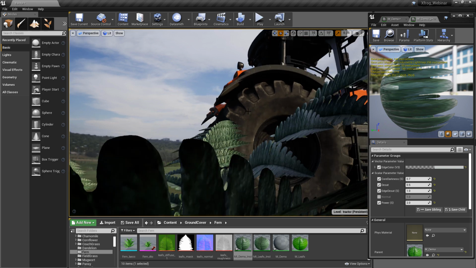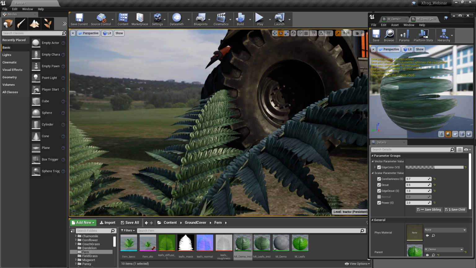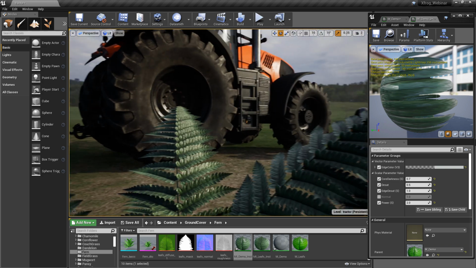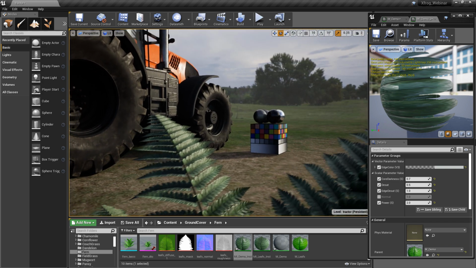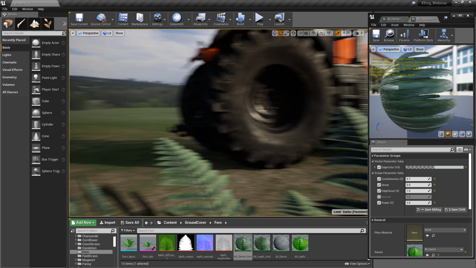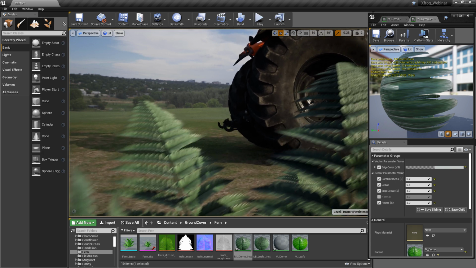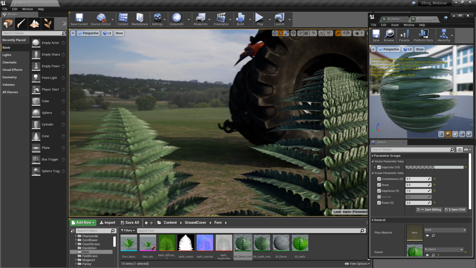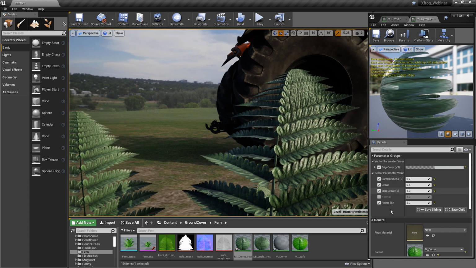But now we've gotten something that looks drastically different than what we had before. And you really get a sense of what that fuzzy grass does. It's actually a really pretty fun node. And of course, we've also got our normal map on here. So if I wanted to decrease the intensity of the normal map, I could do something like 0.5.